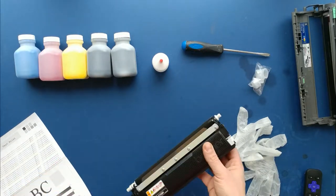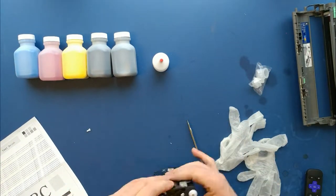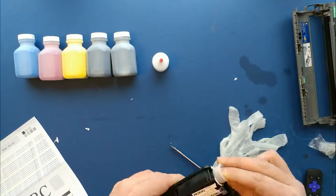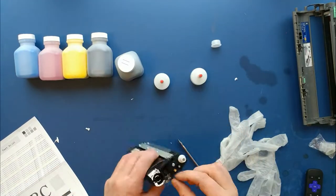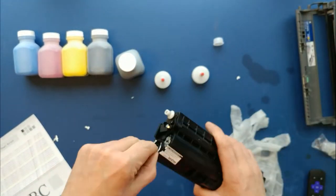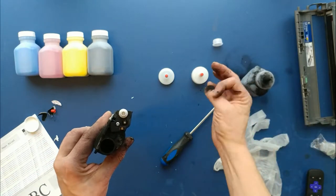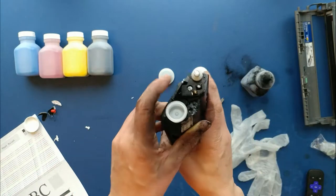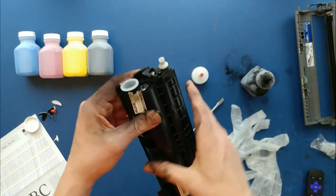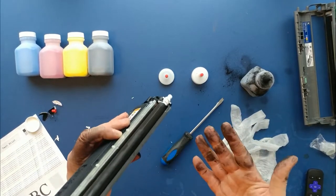So I spend the next six minutes fiddling with a screwdriver and that paper on the outside, thinking I needed to worry about it. What I learned during the first cartridge was that the screwdriver wasn't the right tool, and I learned how to take the little rubber seal out. This was a good learning experience — I realized what tools I shouldn't use and what I should and shouldn't waste my time doing. This is why they give you gloves. So now you just take one of these plastic rings and jam it in there. Looks done to me — just got to clean this off a little bit with a paper towel and we'll see.